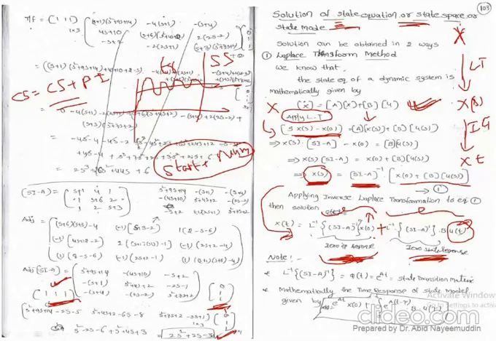It is L inverse of (sI minus A) inverse into B into U of s. And from this, (sI minus A) whole inverse is also known as phi of t, which is also represented in some textbooks as e power At, and which in terms is known as the state transition matrix. Mathematically, the complete time response for the state model is given by using this formula.